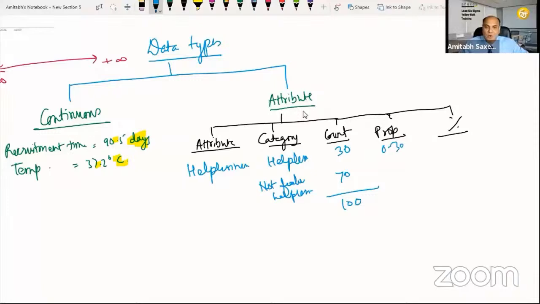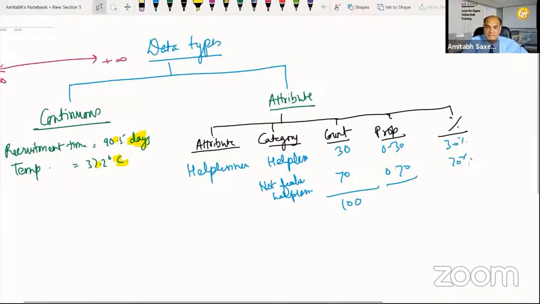And then I say, by the end of 1 hour, 30% of my trainees feel helpless and 70% do not. I would like to reduce this 30% to 10% or 5%. I can take up a project. I cannot improve my process if I really don't measure the helplessness. Please understand, when you are talking about something that cannot be measured, probably it is just one category of an attribute. There is another category which is existing. Please be aware of that.